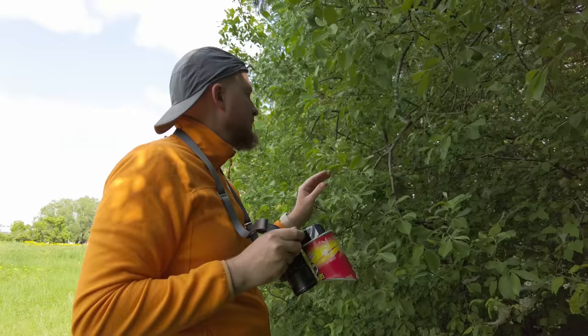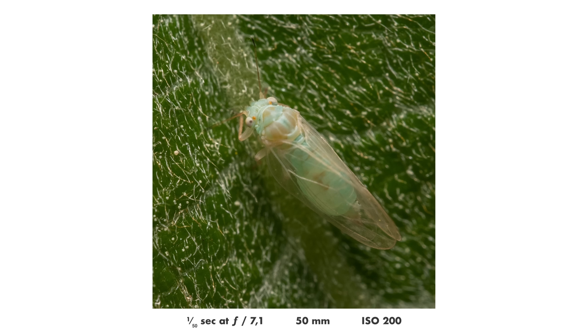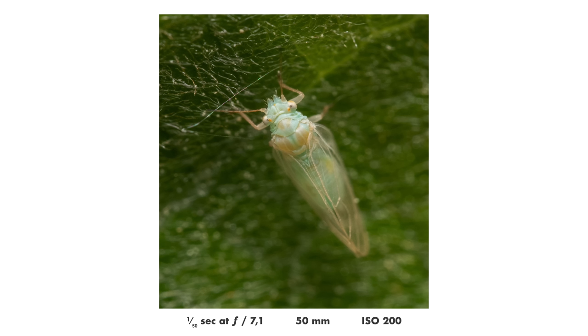One major drawback with this camera is that the maximum shutter speed with a flash is 1/150th of a second, and that's not very fast. In most cases it works great, but when there is too much sunlight in the scene, it creates some motion blur, so you've got to be careful. Extremely tiny and very cool creatures — what are these? Please inform me. I guess they are not fully grown, only about three millimeters long.